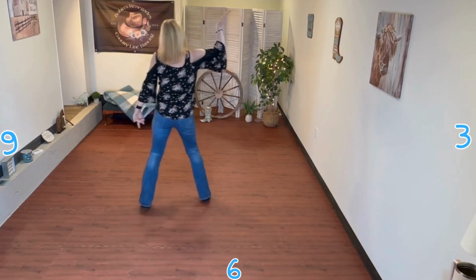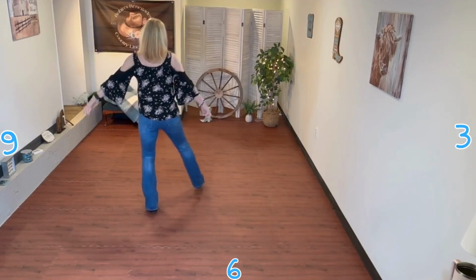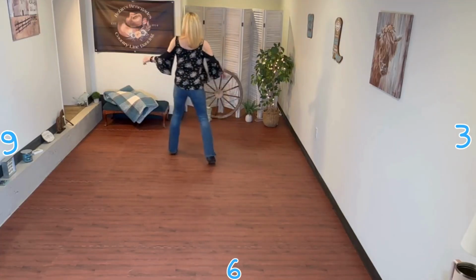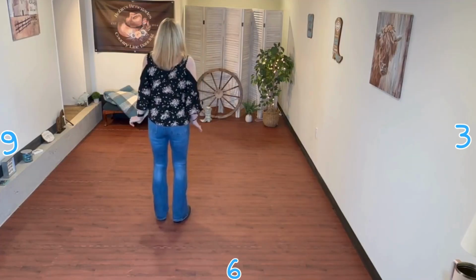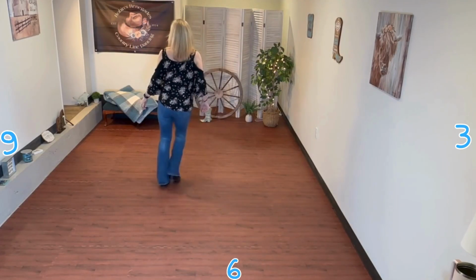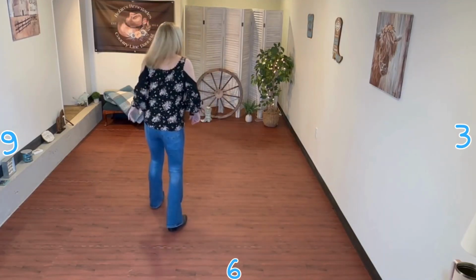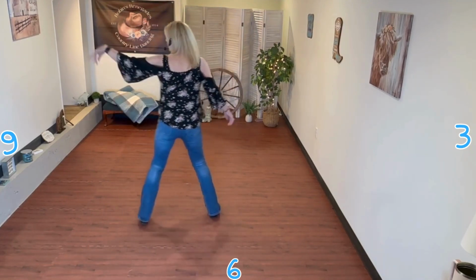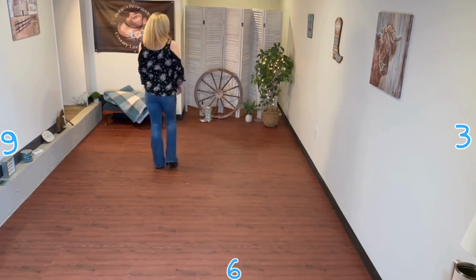So ready? Step, touch, and then you're gonna hop together to the right, to the left, to the right, to the left. Okay, let's back that up. So it's step, touch, together, together, together, together. Let's do the counts on that. I like to teach in sets of 8. So it's 1, 2, 3, 4, and 5, and 6, and 7, and 8.